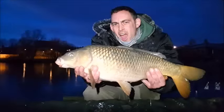Left it an hour, it is a lot lighter now, and you can see clear as day that the lake is frozen. But just over there, a couple of swims down, there's almost a big semicircle where it's not frozen. So I guess it's going to be time for me just to go flick my rods in, come back, pack away, and then just go move over there for an hour or two. So yeah, that's the plan. Fingers crossed.